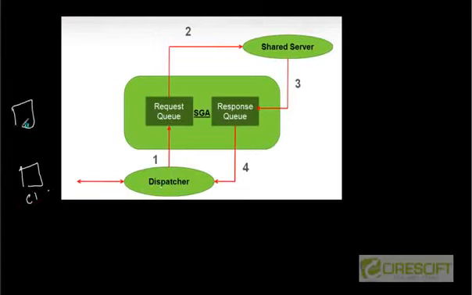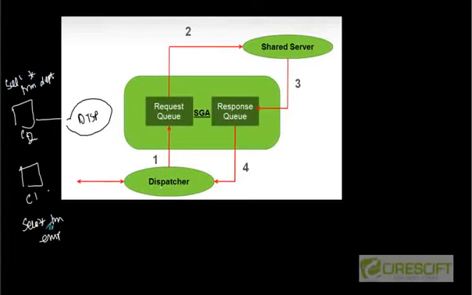Then let's say I have another client 2. Client 2 is going to have its own dispatcher process. And then we connect to the database server, and let's say we are sending some SQL statements: client 1 is going to do select star from EMP, and client 2 is going to do select star from department.